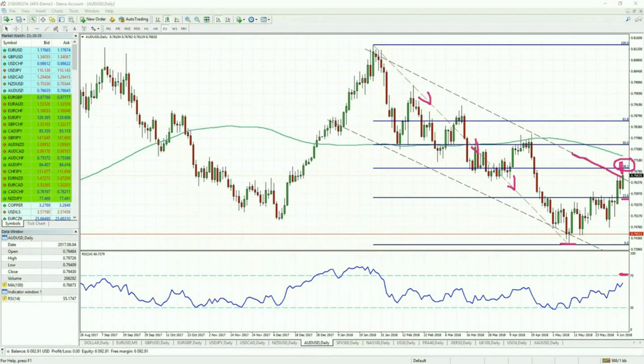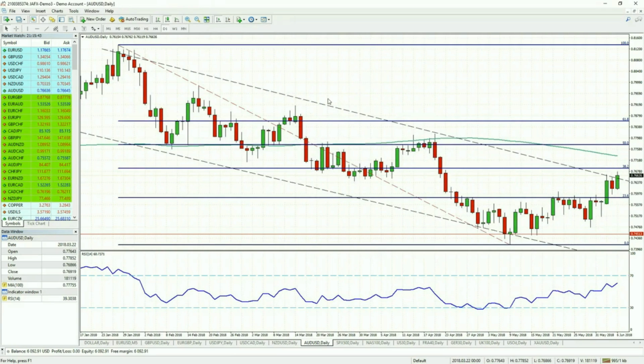And again, if I just delete some of this annotation on screen, let's say we zoom in on the price action here with the technical analysis, it may allow us a good risk reward on the trade. And that's what trading is all about. Okay, let me go through this in some detail.